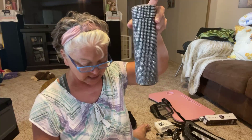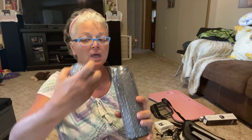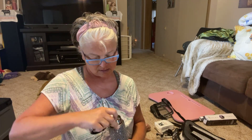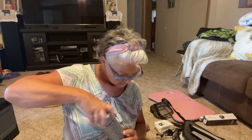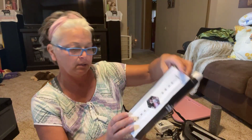I went ahead and got this little stainless steel vacuum-seal drink holder — cold and hot. It's nice, the closure closes really nice on it, and it was seven dollars and nineteen cents. Look at that bling — I love it. It keeps cold drinks cold and hot drinks hot.